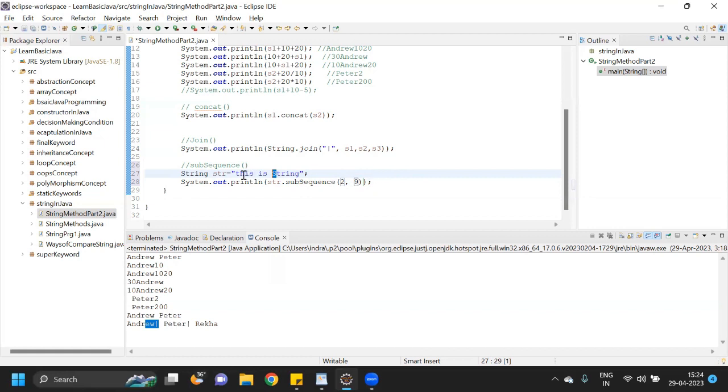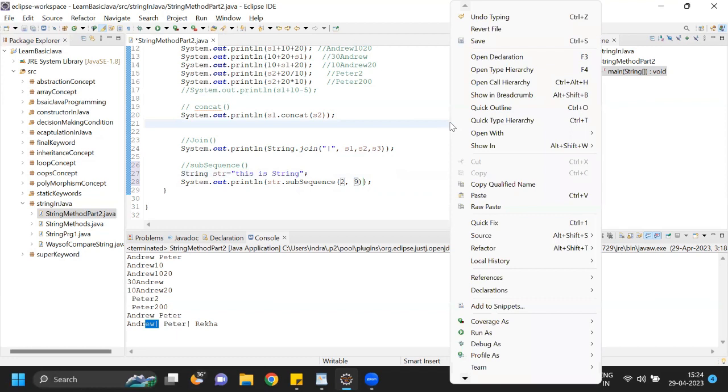So the initial character it will take correctly, but at the end, this 9 index is coming at T, counting 0 through 9. So it will not print T, it will print S only, right? Since it is considering n minus 1, right?